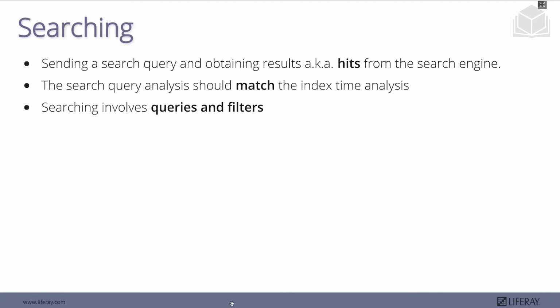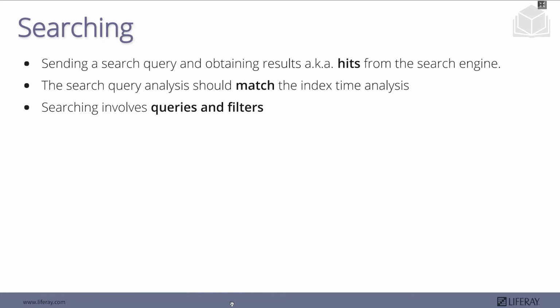When we search for something, when we're sending a search query or asking to retrieve something, the results that come back to us are known as hits. So we will send a search query and the search engine will send back hits. The search query analysis should match the index time analysis. So the amount of time spent between the two should be about the same.